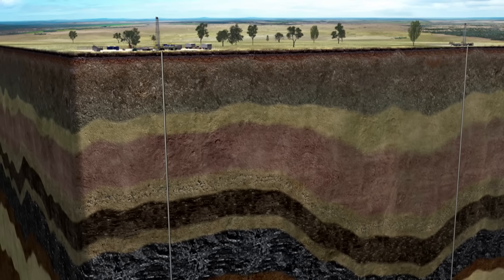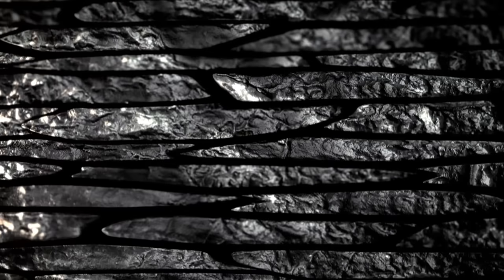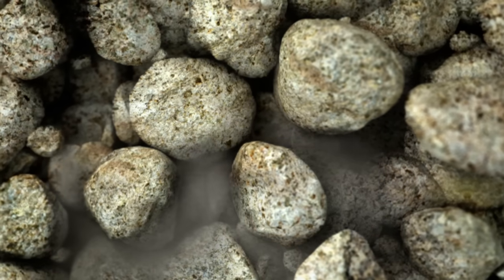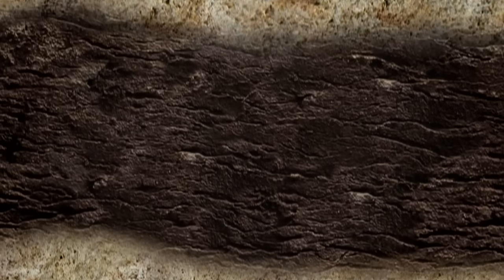By drilling a pilot well, we can access the coal seams in order to start testing gas from the coal. Located deep underground, below shallow water aquifers, the coal seam formation is made up of around 98% solid coal, which contains natural fractures or cleats that leave only 2% empty space. This space is also occupied by water. Unlike conventional gas deposits in sandstone, where the gas fills up 30% of the empty space within the formation, in coal seams the gas is contained in the solid part of the coal. Through chemical processes over time, the gas adheres to the coal and is held in place with pressure over millions of years. There must be geological containment from the layers of the rock above and below in order to trap the gas so it can't escape.